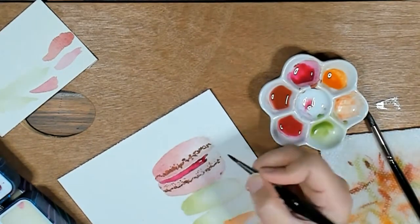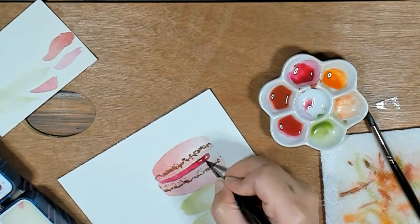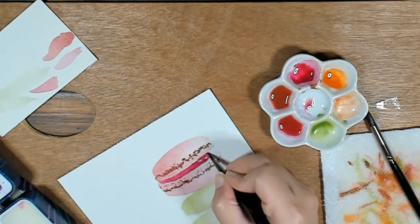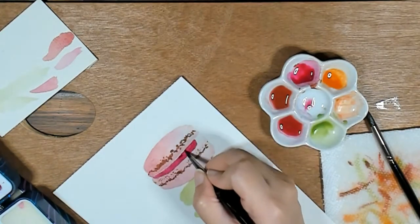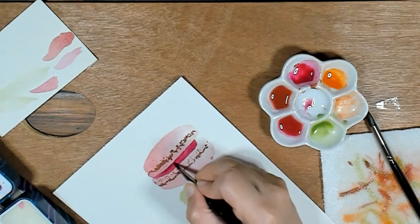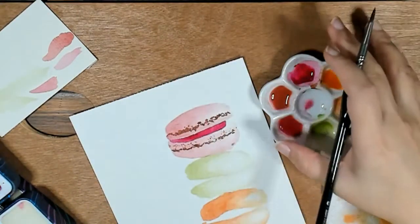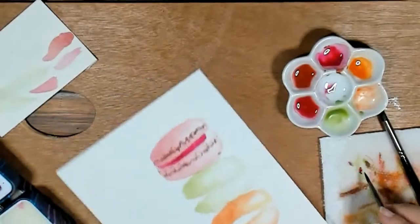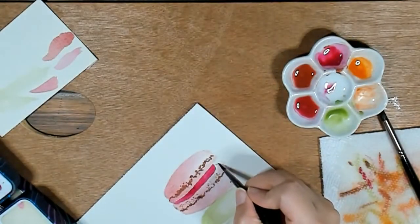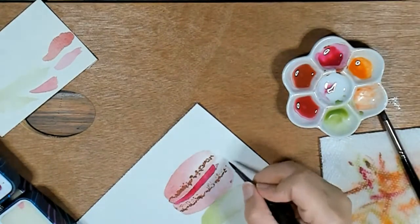Okay, so this is the first layer for the filling, and then later we'll add another layer to deepen the color and to add the shadows. Right now it seems like it's separate, so don't stress. There are still layers to go through. Okay, and then I'm gonna add shadowing here.